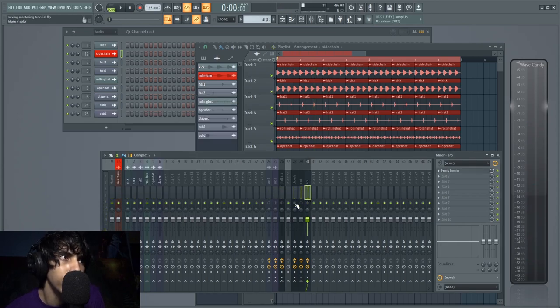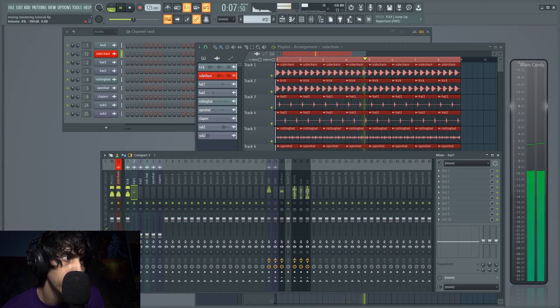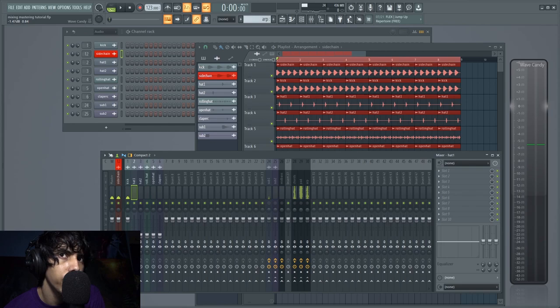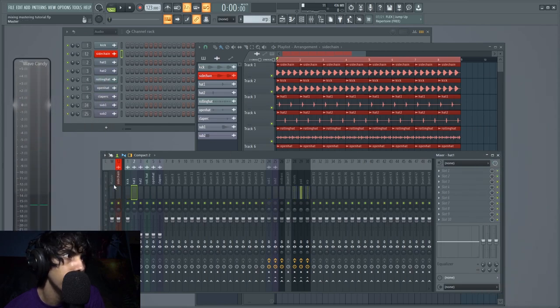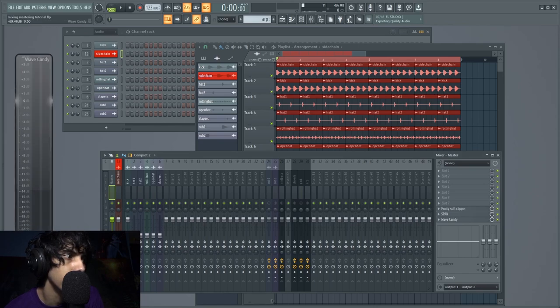So next step is leveling. So just turn off all the melodic elements and just do the drums first. What you can do is turn everything down. Just have the kick playing. So everything's kind of gonna revolve around the kick. By the way, to get this meter right here, you want to go into the plugins and choose Wave Candy, and then go into the meter right here, and then you can adjust it.